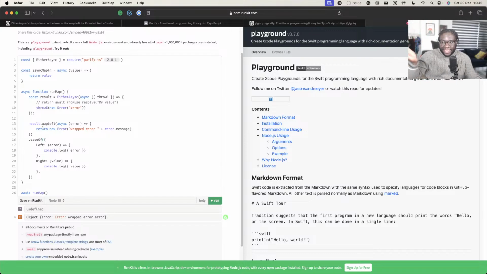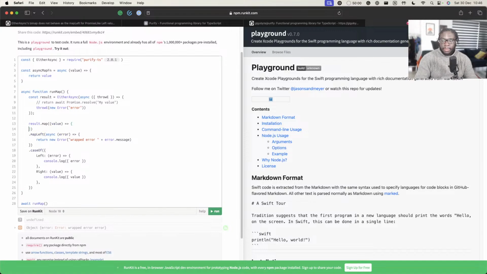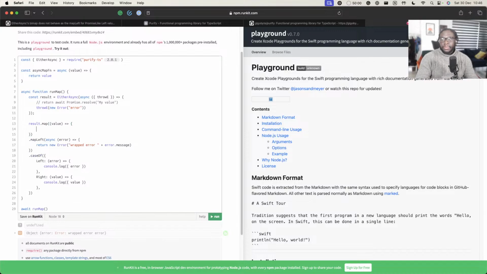If there's a mapLeft, there's also a map function which will act on the value itself. So I can transform the value and return it. And the idea is, if my original operation didn't throw an error, this would be run.